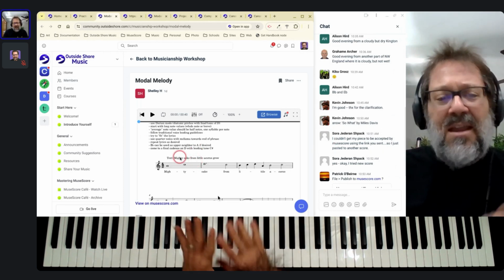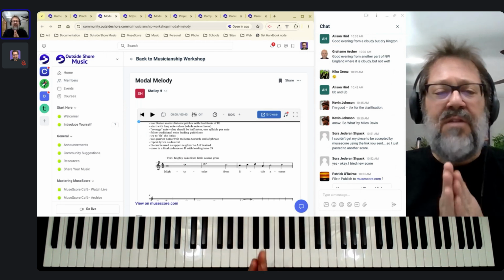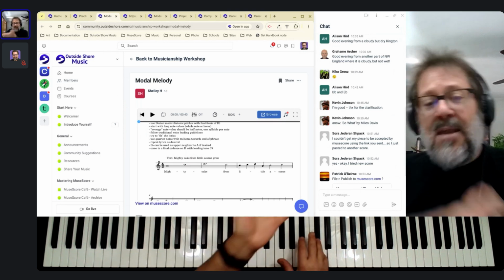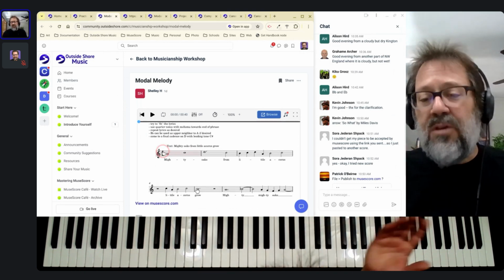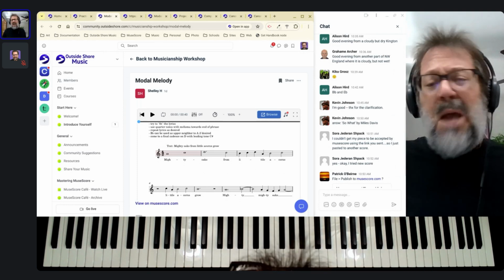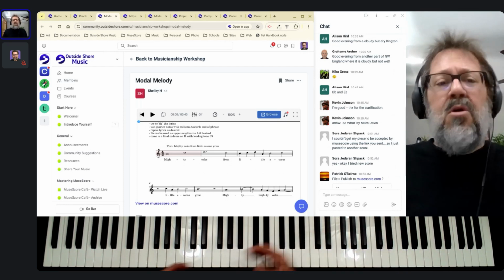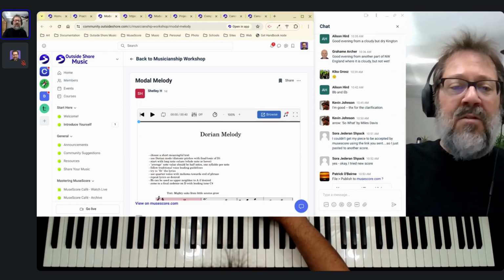And I mentioned that, yes, even though we're talking about Dorian mode, you could possibly use a B flat if it felt right, and talked a little bit about where that might happen. And then at the end, introduce C sharp to have a cadence. So those were the constraints that I put on it. I didn't have any other ulterior motive here. I just wanted people to practice writing melody in this type of genre.